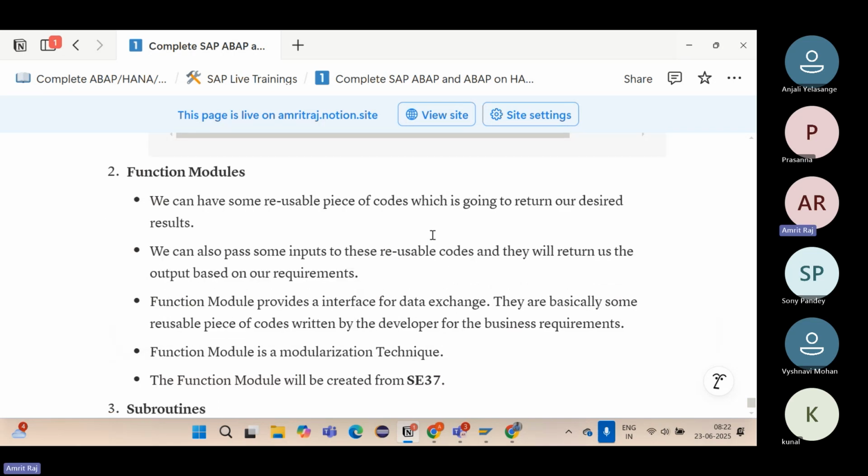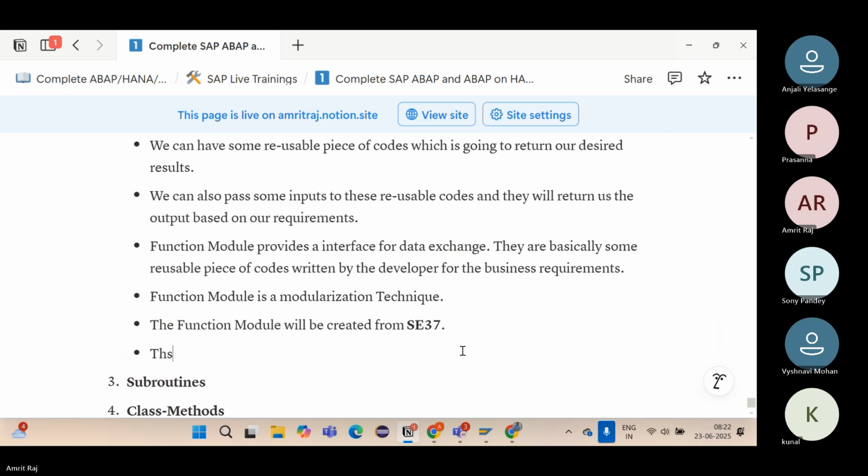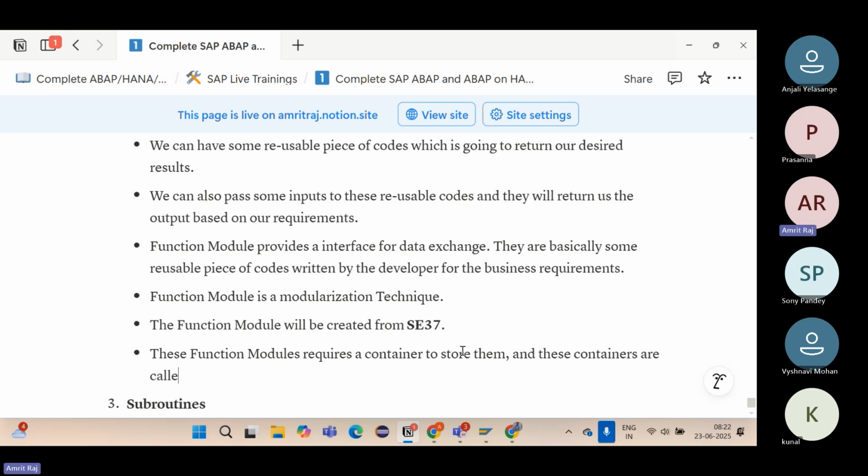Now they are a reusable piece of code. So these function modules require a container to store them, and these containers are called function groups. What do we call them?